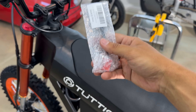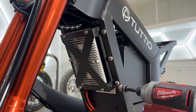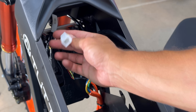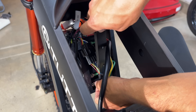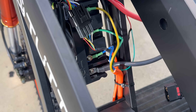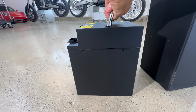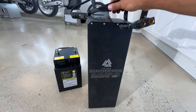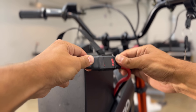All you need to hack a Tudio is this $15 Bluetooth dongle from Amazon. I'm taking off the seat and unscrewing the controller plate, removing the battery to access the controller where the Bluetooth dongle plugs right in. Taking off this cover gives me access to the power leads, which I'm removing and replacing with my own battery harness — positive and negative — leading to a QS connector matching the 72-volt battery I'm upgrading to. Here's the stock 48-volt Tudio battery next to the massive 72-volt 50 amp-hour battery.